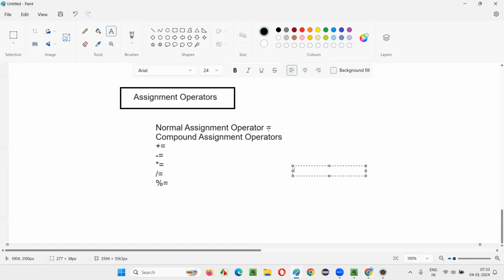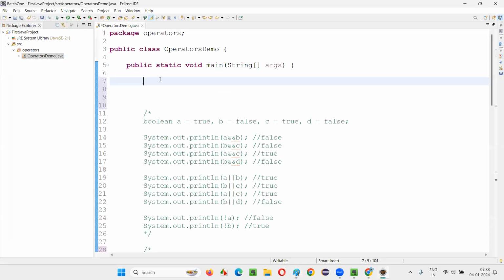Where we use this assignment operator, I'll cover that. Here I'll give you a lot of examples of assignment operators. int a = 5. Here I used the assignment operator to initialize this variable with a value. This is called initialization. If you are assigning a value to a variable for the first time, that is called what?